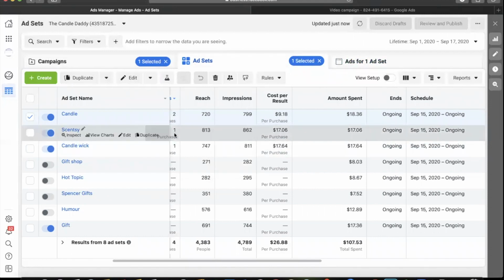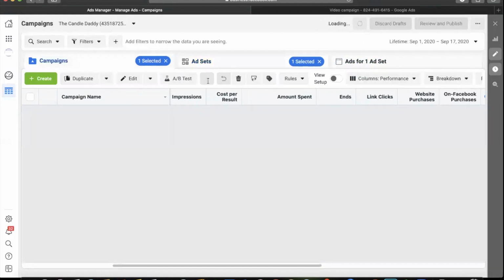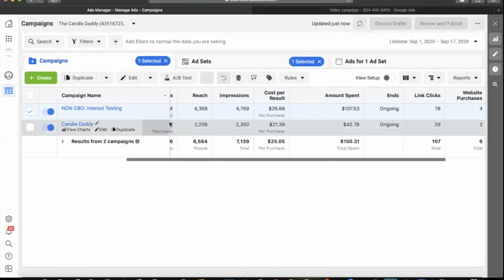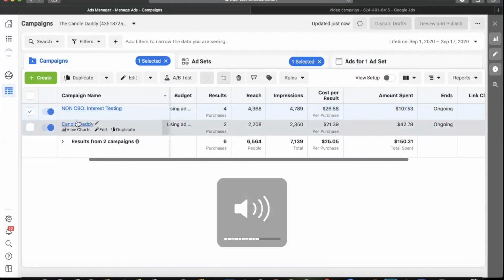So it does take time. Each week, if you're optimizing and everything, you're going to see your return on ad spend go up, just naturally. It's never perfect on the first run, and it has to go through the testing cycle. You got to get purchases, you got to get data, then you do lookalikes, and then you're not competing with everybody in the interest group testing because you're going off of lookalikes. You have to build up that data on the site. You have to find out the conversion rates.